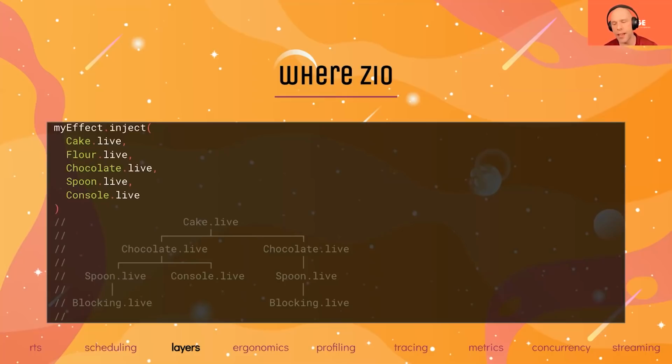So in ZIO 2.0, Kit's work has enabled us to automatically build the application dependency graph from its individual pieces. And in fact, if you don't supply something, you get back a super helpful message, as well as a graph showing you, oh, you're missing this one. You need to provide this one over here. And this revolutionizes the usability for layers.